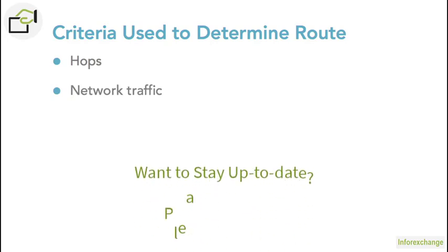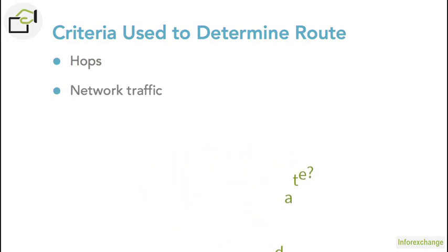And if it's appropriate, the router will choose routes that have less traffic in order to speed up the data getting to the destination it is intended for. Beyond traffic, a router can also use throughput as a way to determine the best route. Throughput refers to how fast data can move through a particular connection, or another way of saying that is throughput is the amount of data that can pass through a link in a specific amount of time.